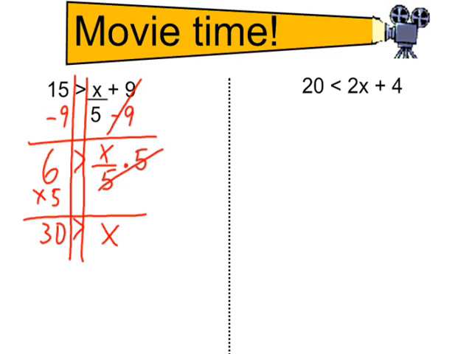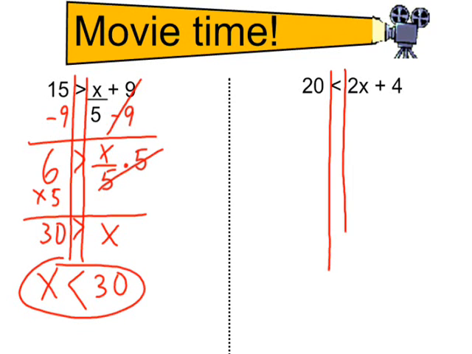We want to have the x on the left-hand side. And you can do that. Just remember, when you swap sides, you need to reverse the direction of the symbol in the inequality. And then that would be easy to graph. Let's do one more. So you'll notice the x is on the right-hand side. So at the end, we're going to have to swap sides.